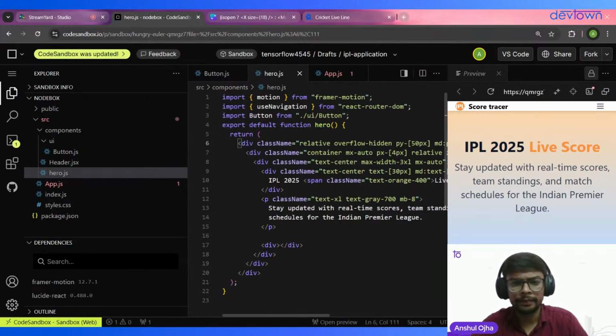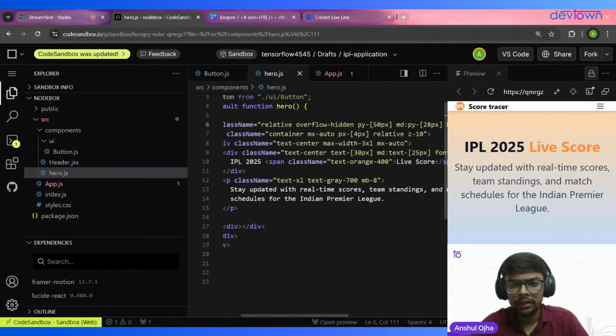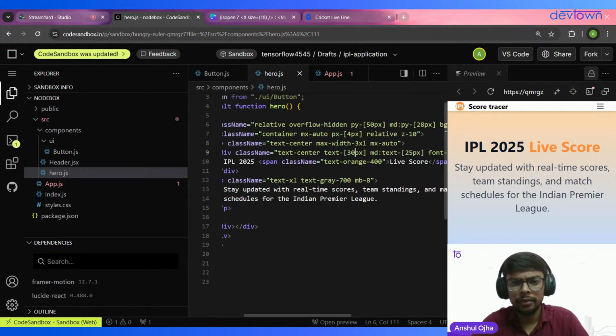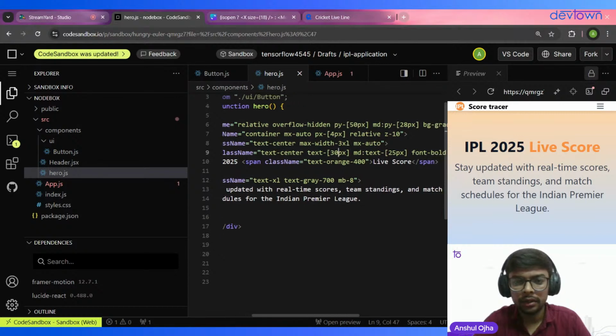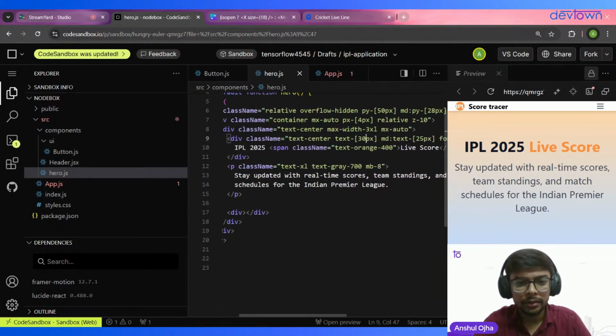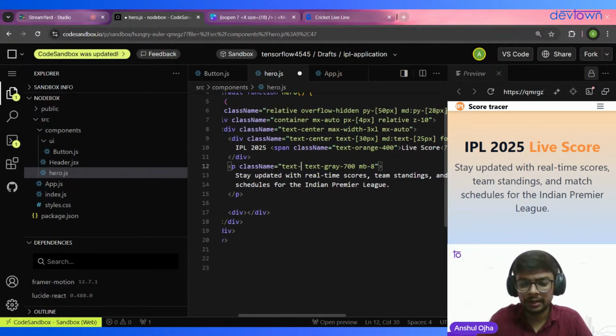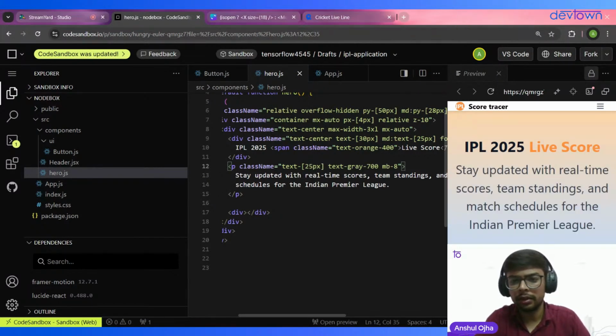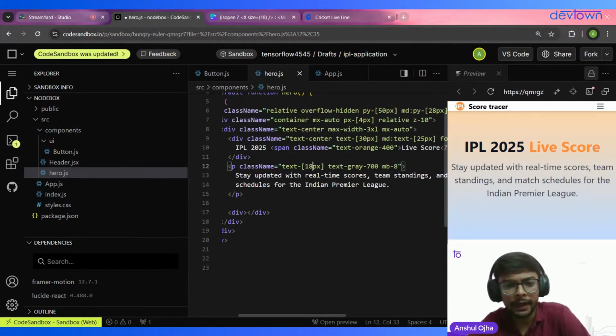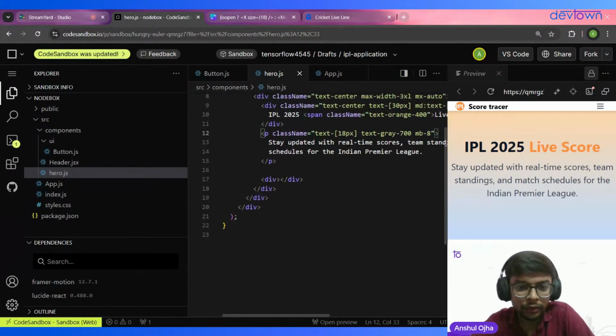It's better than that. And the size of the description, we added 30 pixels, we might need it somewhat smaller. So the size of the description I'm talking about, the text was extra large. We might need our text to be somewhere around 25 pixels. It might be good. Now it's big. Let's get to 18 pixels. That would be good. Yeah, 18 pixels is better.